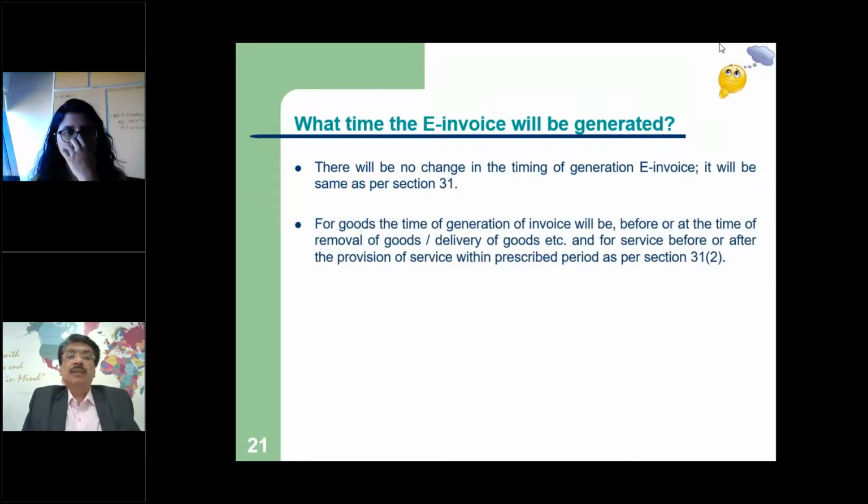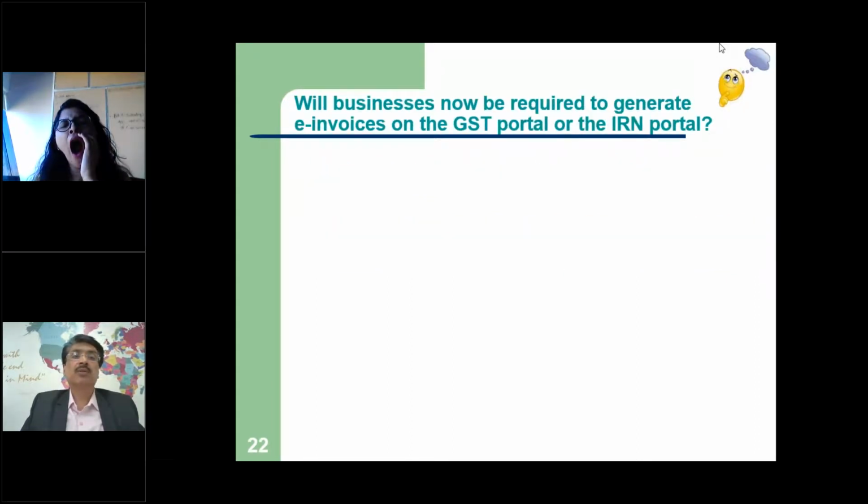As I told earlier, the time of supply of goods for generating an invoice in case of sale of goods or providing of services, the basic rules as per section 31, section 12, section 13 of the CGST Act, that would remain in their place, that would continue. The only thing is that the details for e-invoice which are required to be reported on the invoice registration portal, the reporting requirement will be an additional requirement which will have to be adhered to.